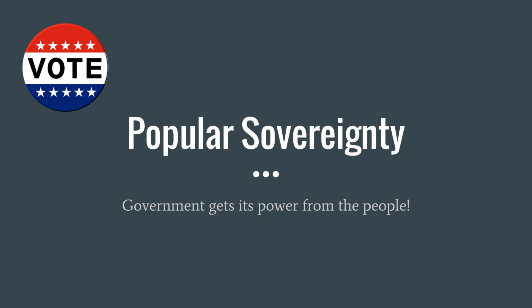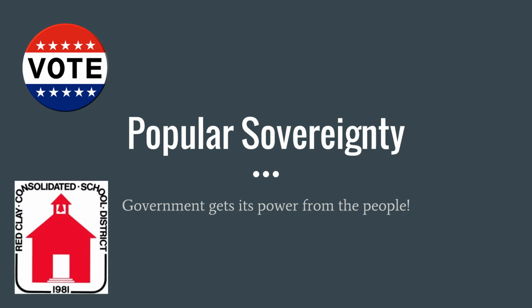So when we exercise our right to vote, sometimes we can do it directly. We can engage in what's called direct democracy, right? So a great example of that would be when Red Clay, a couple years back, decided to have its referendum. It asked the people, hey, is it okay if we raise your property taxes a little bit and use the money to build some fantastic new things like new schools or the Cab Calloway Theater? And people went to the voting booths and they voted yes or no on that.